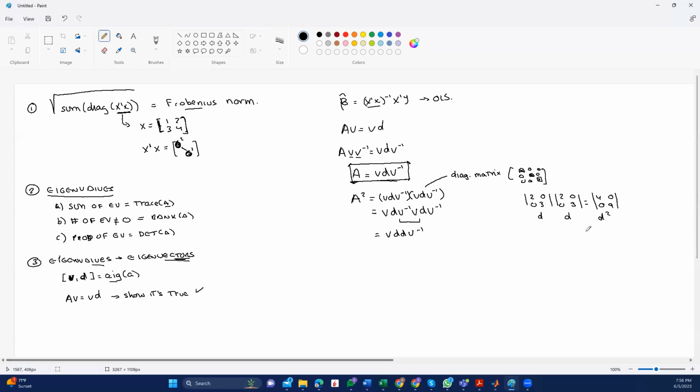Yes or not? So what is interesting here is that A squared is going to be B, D squared, B minus 1. In general, guys, A to the n is going to be equal to B, D to the n, B to the minus 1. This is beautiful. When I discovered this one here, it was one happy day. Now also, n can be a negative number. So if you want A to the minus 1, this is going to be equal to B, D to the minus 1, B to the minus 1.